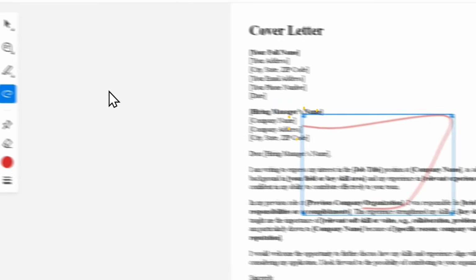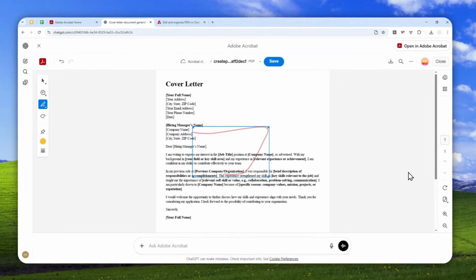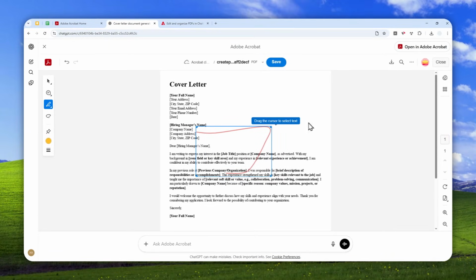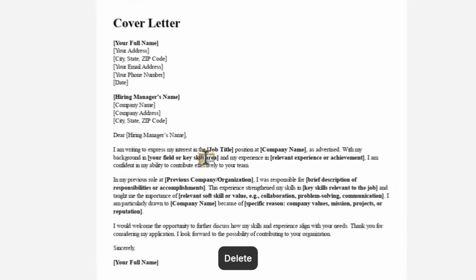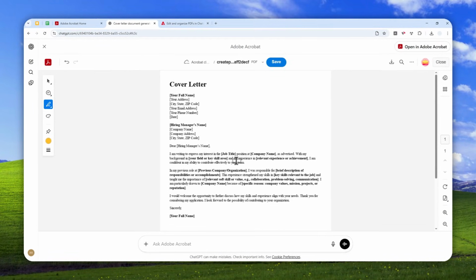You can also add some highlighter, or you can modify the formatting of the text. But these options or these tools are basic. They're not really changing anything on the document, and as far as I know, you cannot edit the document. You cannot type on something. It's just not possible. So it is only for viewing and doing some light modification on a document. So it is very limited at the moment.